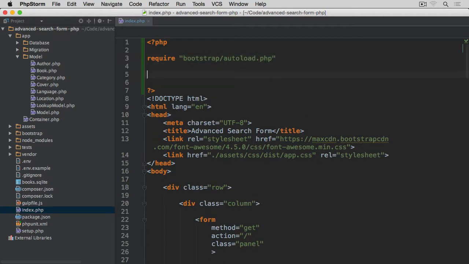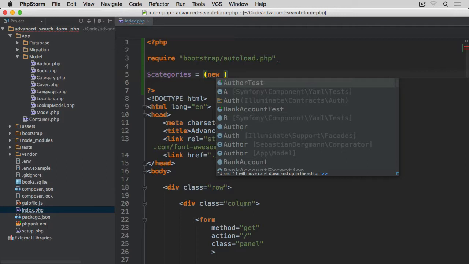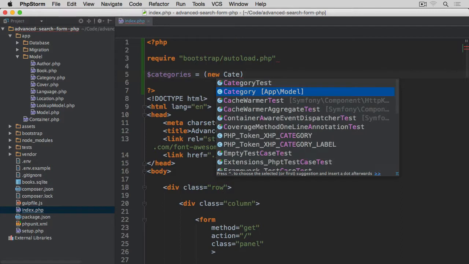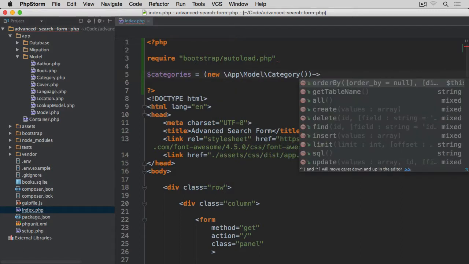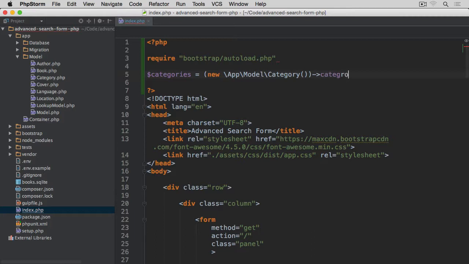And after this, we are going to start with categories. Categories equals, and rather than instantiating the class separately, I'm just going to inline it. In other words, I'm going to use brackets, wrap the new statement with the class name within the brackets. This way we know that after the brackets we're going to have an instance of this class, and then we can call methods on it. So new category model, there we go, and then we can call the method directly on it. So category, yes, there we go, categories.